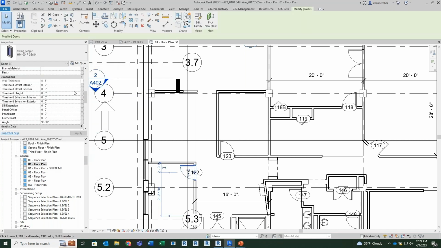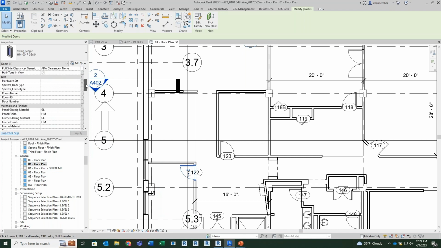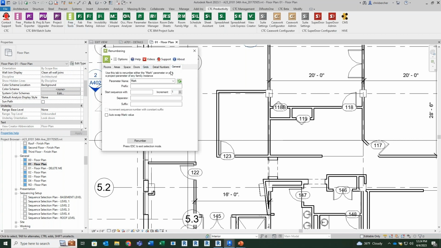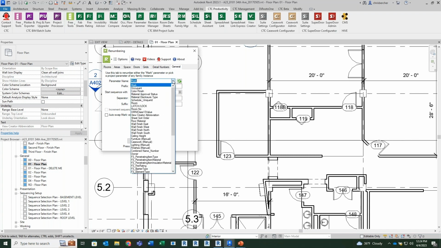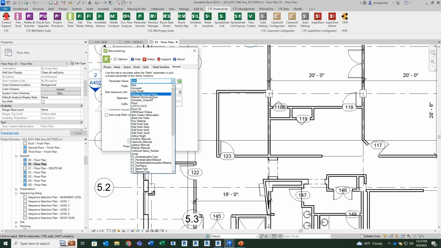My doors now have this extra property called door number. Now, when I come to my renumbering tool, switch to general and hit my refresh button potentially, I should be able to find door number in my list.